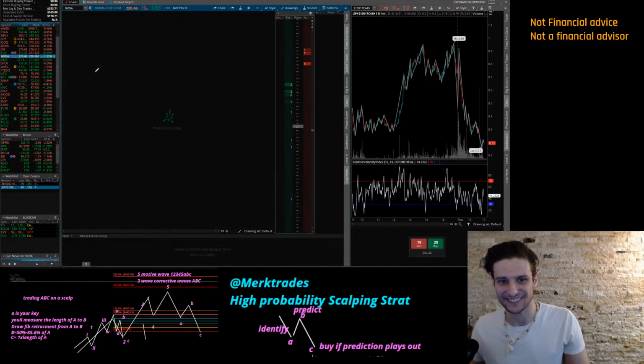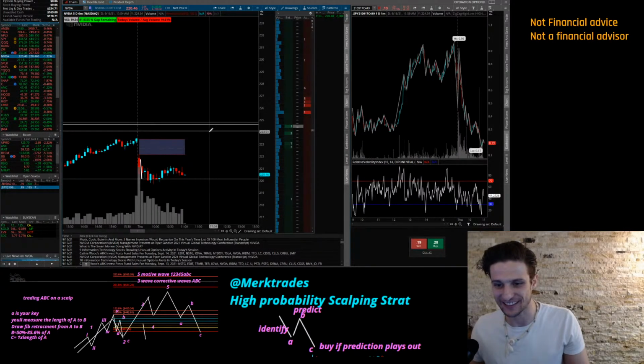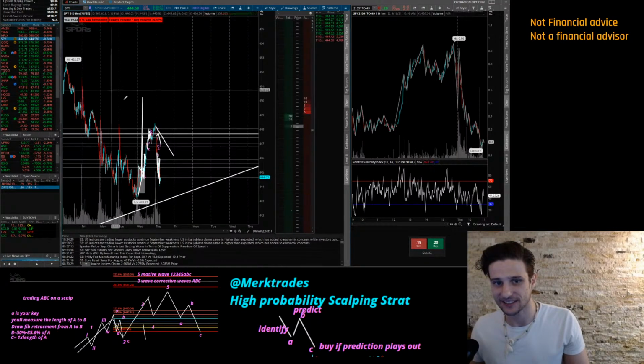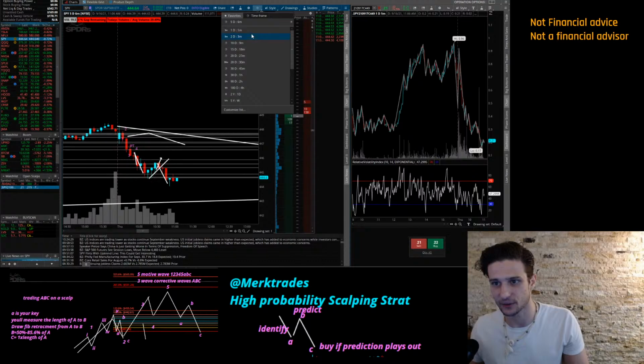Nvidia's going red on me too. I'm really just shitting the bed here. I'm sorry. This is a bloody day, and I did not anticipate it to stay bloody this long. So I was anticipating a reversal much quicker, which, you know, it started, but everything's just going red. SPY itself is finding a floor here, and we're looking to see big volume come in. Like a single candle of big volume would fix the whole day.